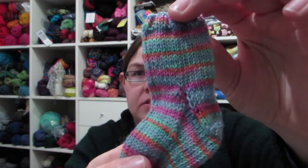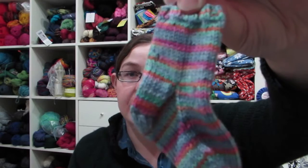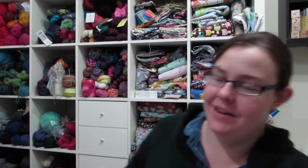So I'm working on one, and then I finished one as well. I'm sorry, I don't know the color names of either of these. I will try and track them down and put them in the show notes. But super fast. This just took an evening. I'm just going to do a set of them. Maybe 12 this year. Who knows? It's something I can add to as I go. So I count that as an FO, whatever. I can put one somewhere, right?